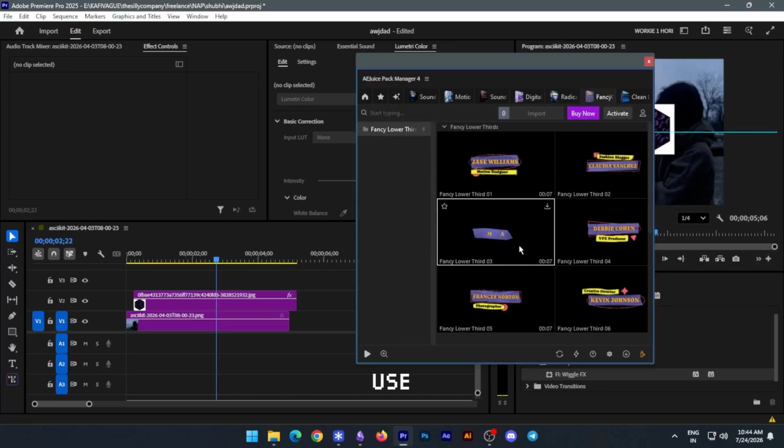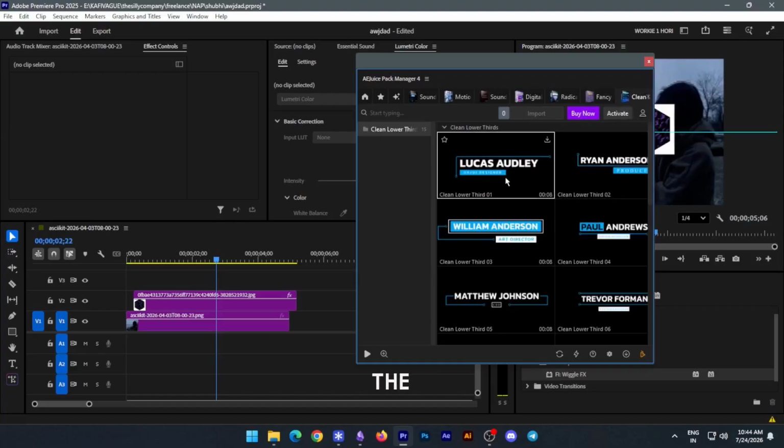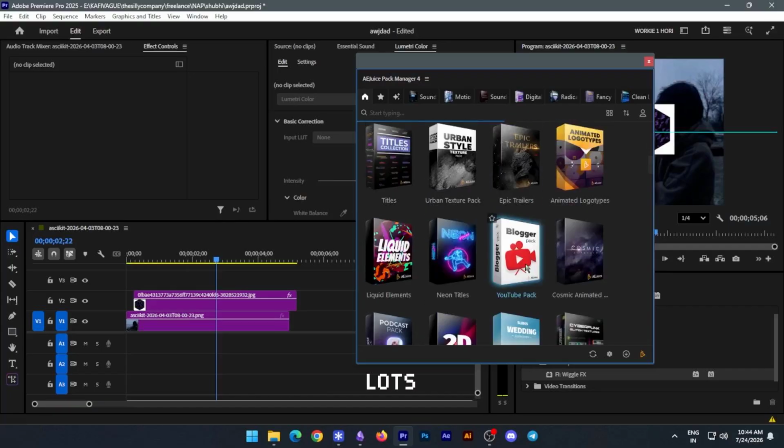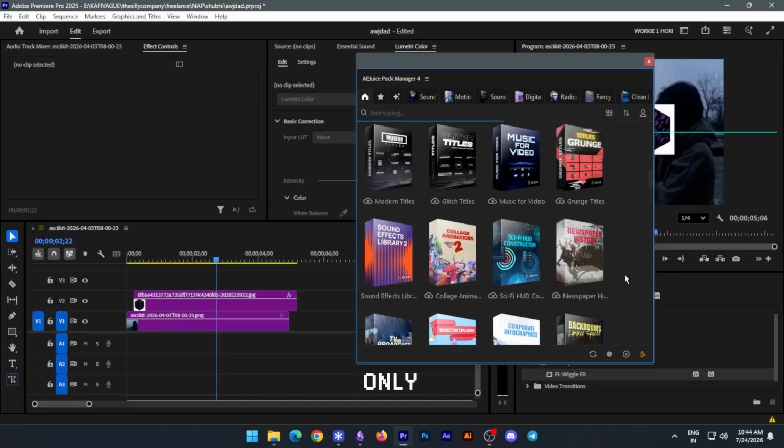I use these in editing podcasts in the intro, and you can see there are lots of them. This is one of the only plugins whose paid version I have. All the other plugins I use are free. They are also very useful. Since this one is paid, it offers a lot more, which is kind of obvious.